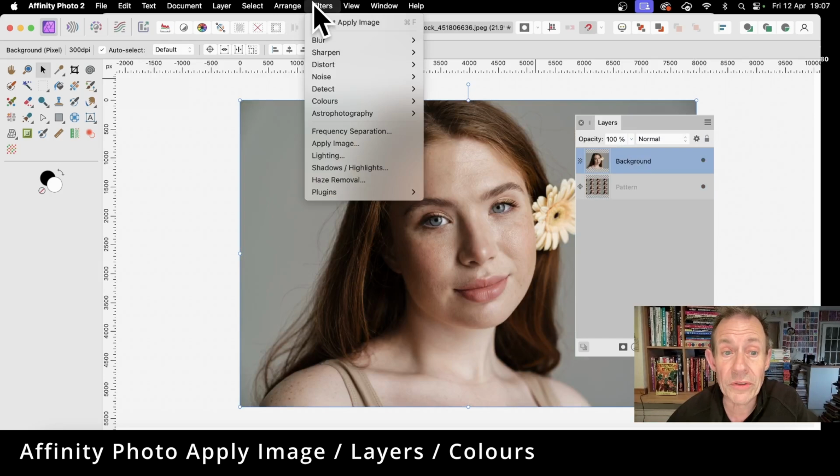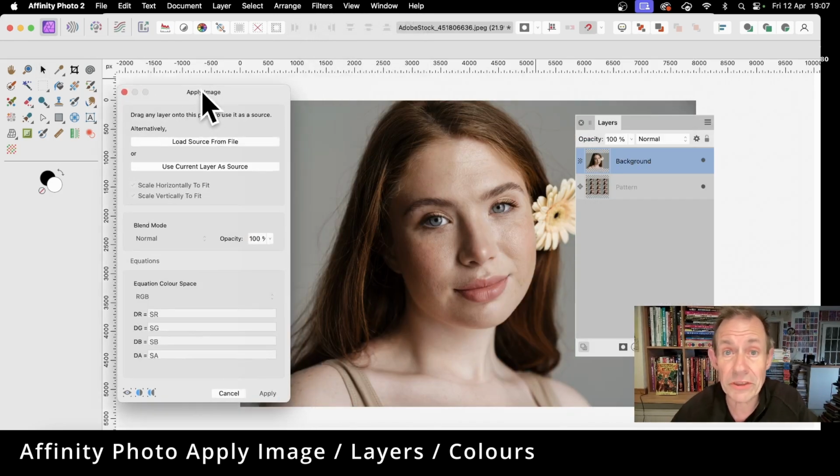And then I can go to Filters and down to Apply Image. Now the Photoshop one comes with a load of things like channels, masks, etc. But this does have equations, which are quite nice, unfortunately not as flexible as equations themselves. So what you can do, just go down here and you could use current layer as source. Obviously you could use the same layer as you've got. You can also load from a file, which is reasonable, but you can also go over here and just drag. So don't select it, you just need to drag that one over here and release.